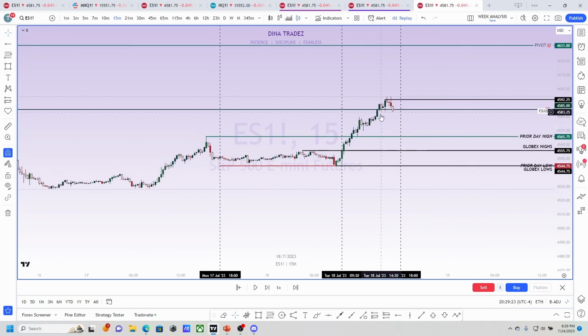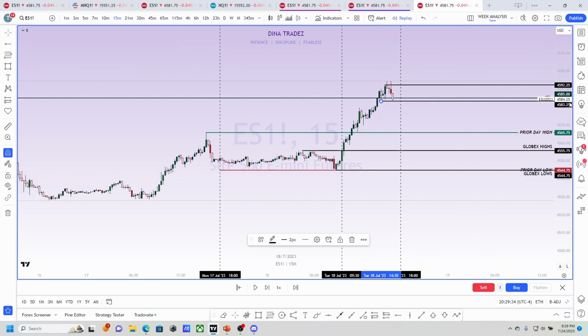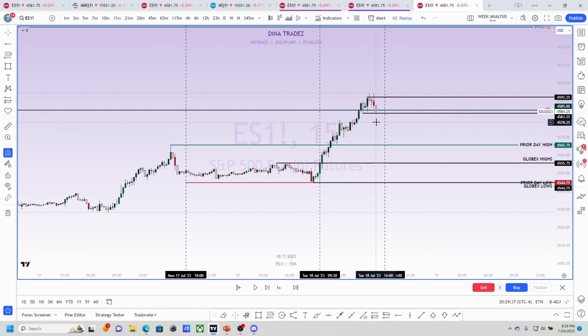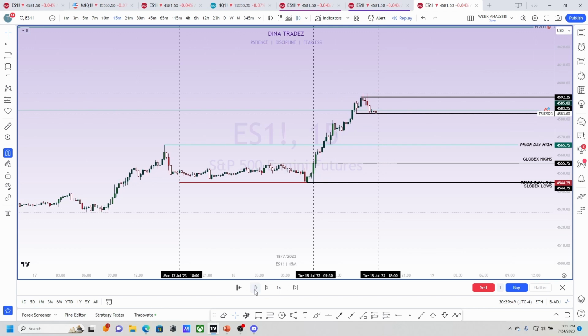So then we had that first, we have the liquidity taken, and then we have the pushing down, and you want to make sure that we are actually going down with an energetic push down. And this is still during the New York session. I mean, this is after market close, like this is the after hours trading, but that's what you want to see. Is it going to push down and through? So it just kind of did sideways. So this one, just because it took liquidity and we are going lower, based on this alone is not enough to assume that we are going to be bearish on the next day.